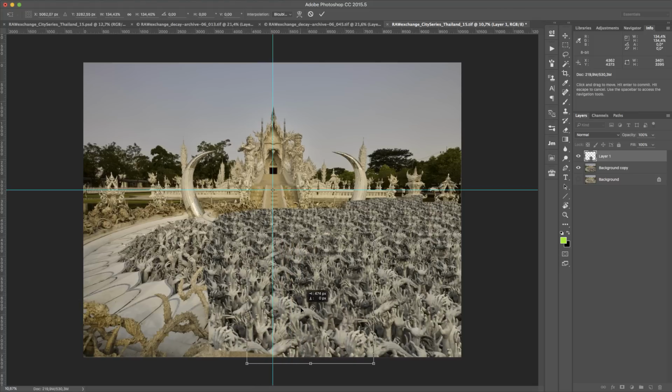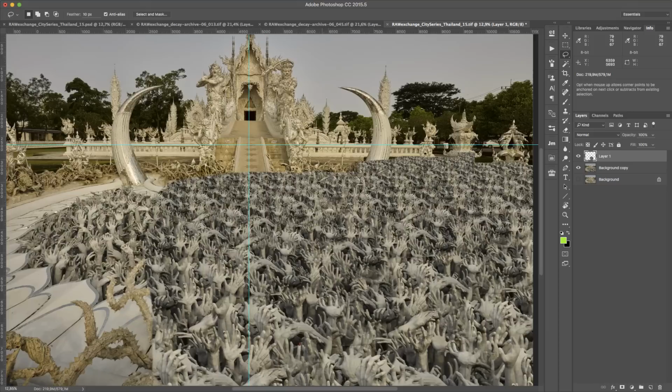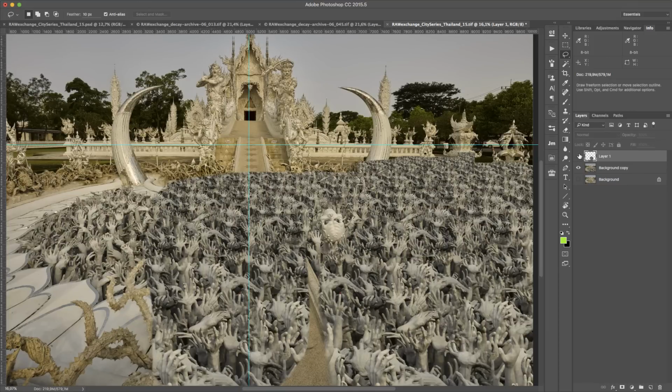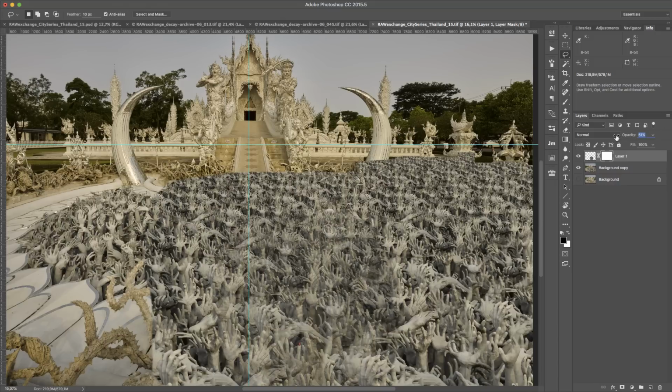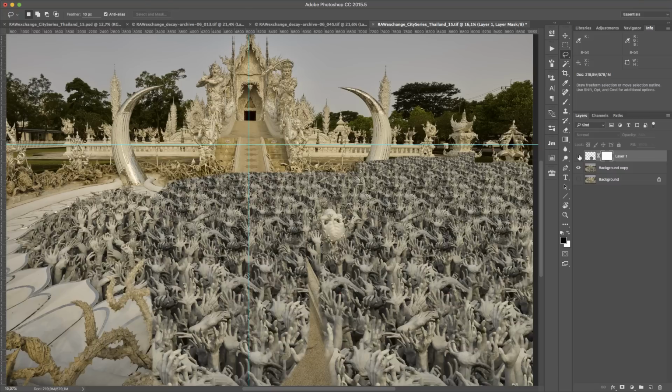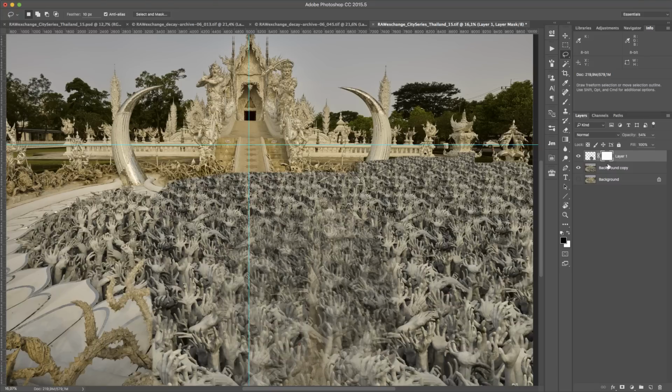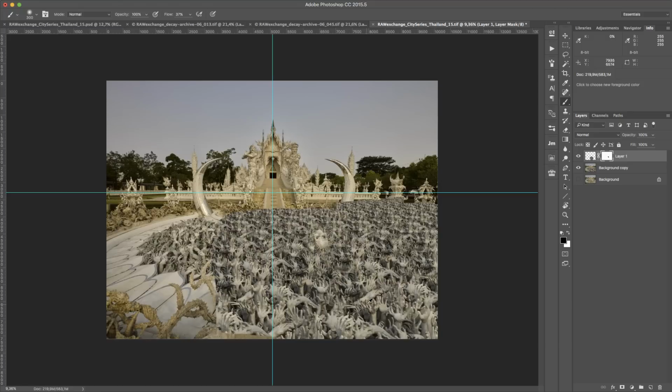So put it there, and now I want to reveal the head. So I'm going to create a new layer mask and paint in black here where the head is, because I really want this one head.